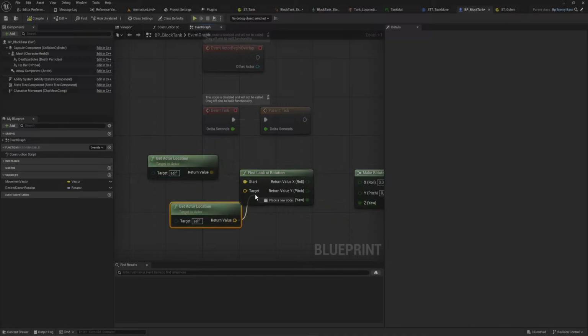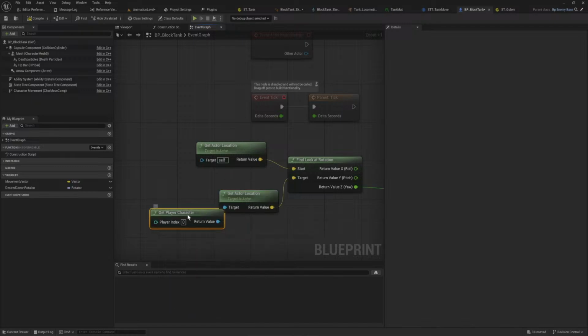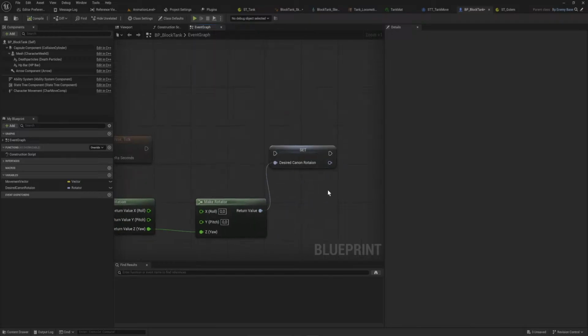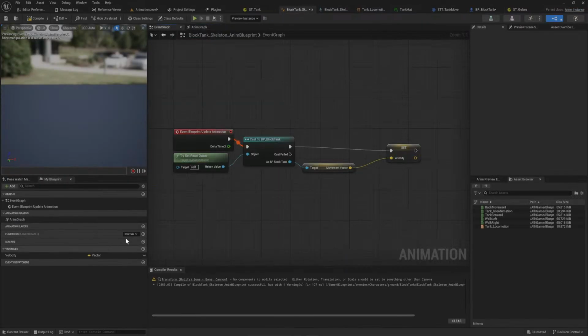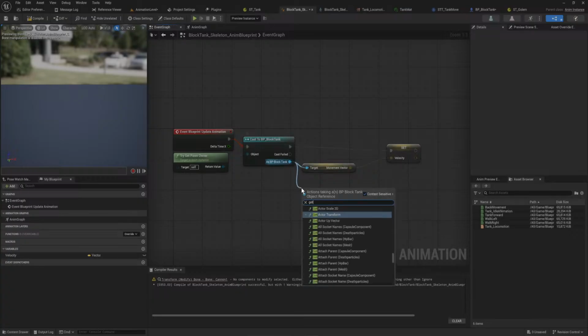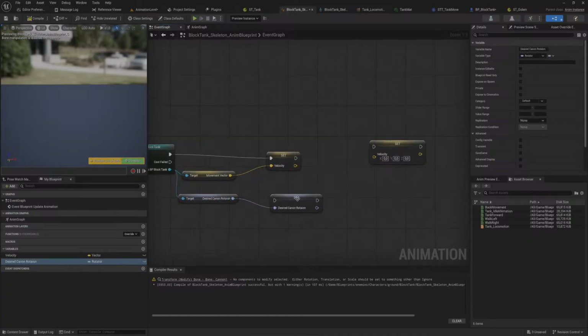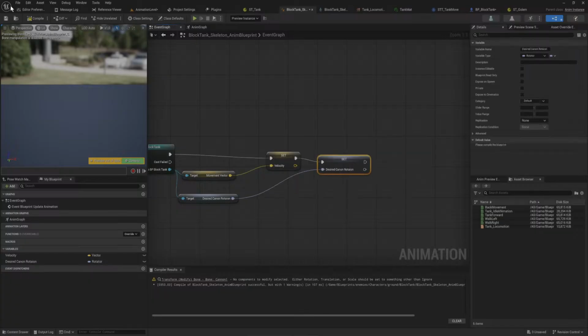Two of those. Now one cast player character. That should probably become cast target. But worry about that in a moment. And then we just desired location, and we promote that to a variable here as well. Don't know why I have two things for velocity, but sure.